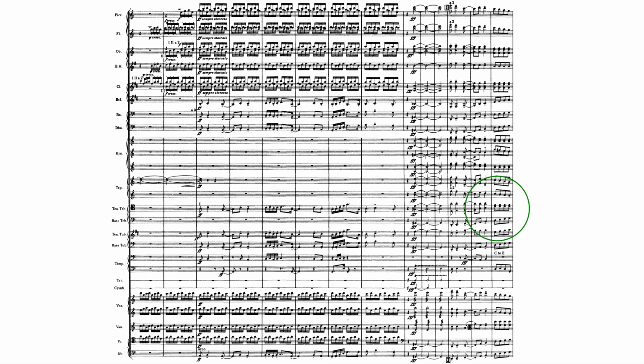If we look at the timpani, we notice that Holst is combining both the function of the bass line and the melody into one part. So we have the D and the E of the bass line, we have the C of the melody here, we have the A and the B of the bass line going on to D and E, and then we are ending on a G as both parts come together. And this D here is just a complementary pitch to the A in the melody and the F sharp in the bass line.